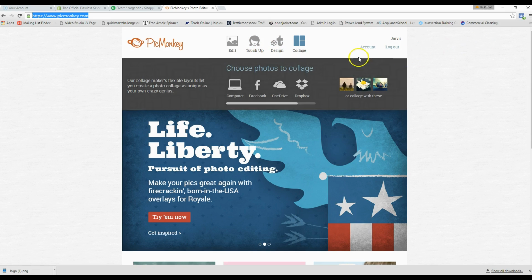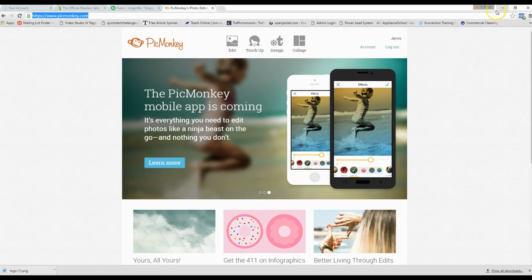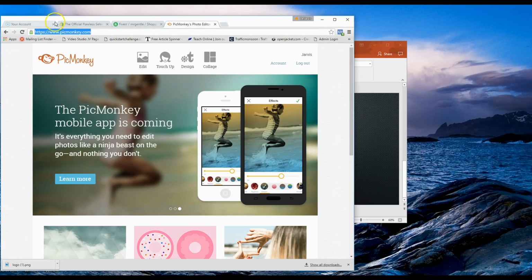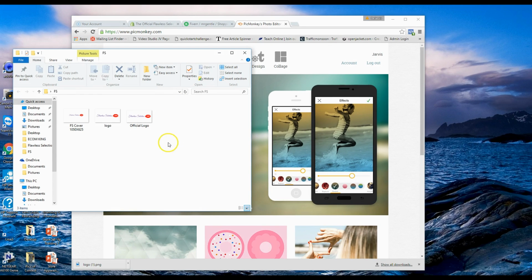The first thing I'm going to do before I use PicMonkey is get my image that I just downloaded from Fiverr. Okay, so I've already downloaded it, as you can see. I'm going to take my logo here and drag it up here.